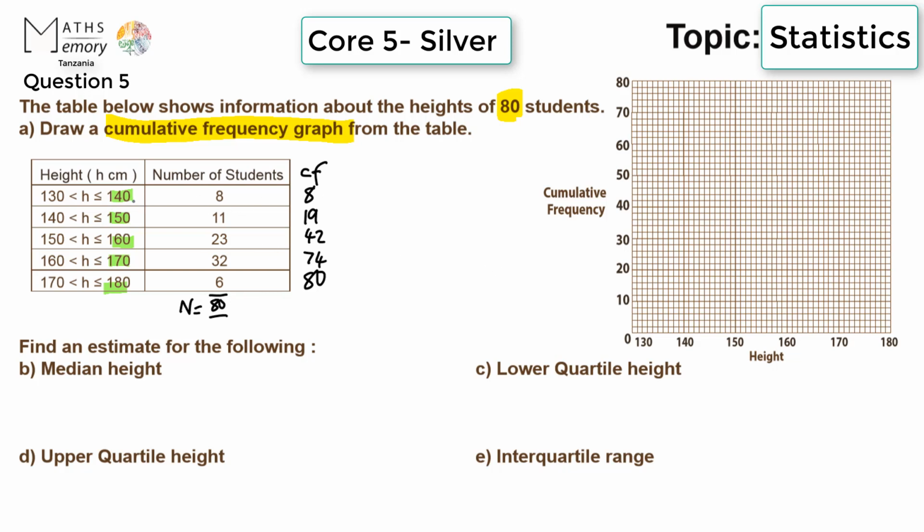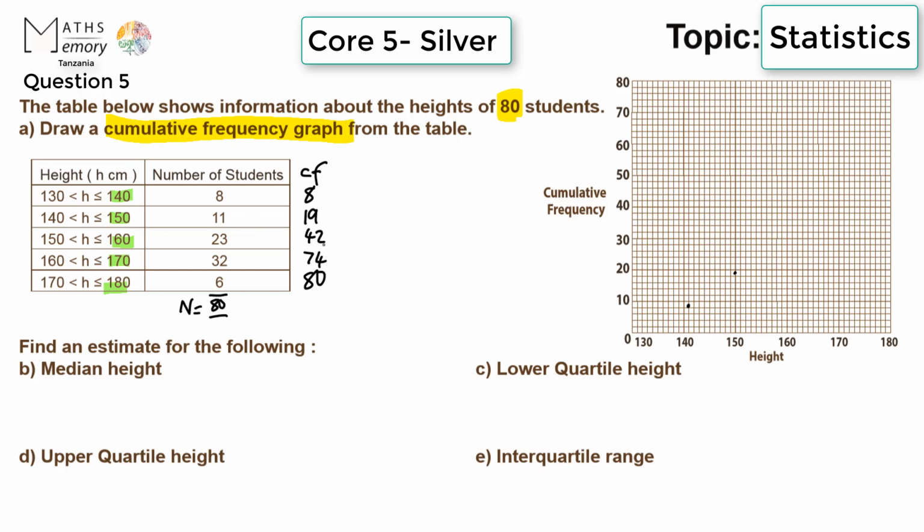So we're going to plot it like this. So if 8 pupils have a height of 140 or less, 140 across and 8 up on the cumulative frequency column, 140 across and 8 up over here. These are quite approximate, by the way, because we want to show you the general understanding of this topic rather than the nitty-gritty of the specific numbers. So it might be out by 1 or 2, but the key thing is to understand how you do this topic. So this one over here, 150 across and 19 up. 150 here and 19 up. That means 19 pupils have a height of 150 or less.